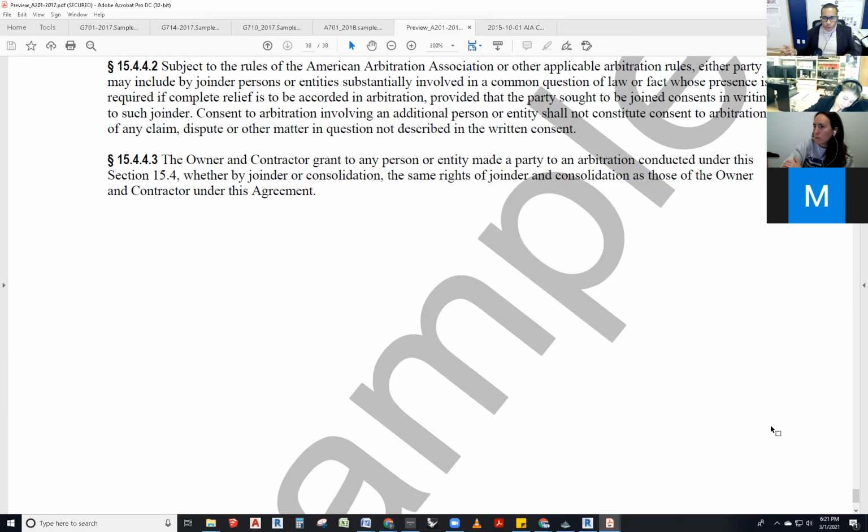The contractor should not have any duty to the architect, and the architect should not have any duty to the contractor. There is no relationship between the two other than the fact that we are administering the contract. All right, so that's really where we're at. Make sense?